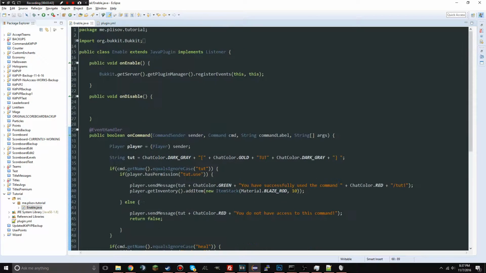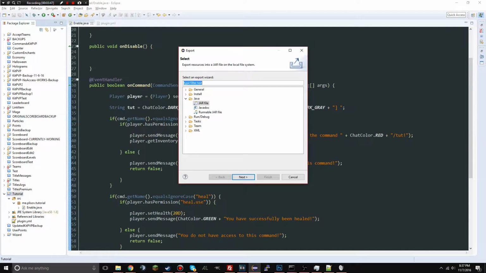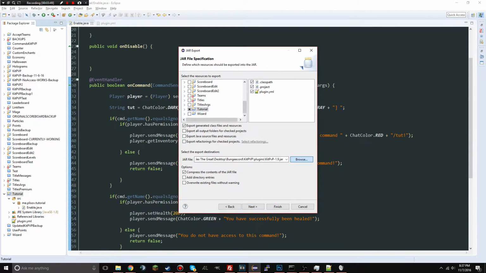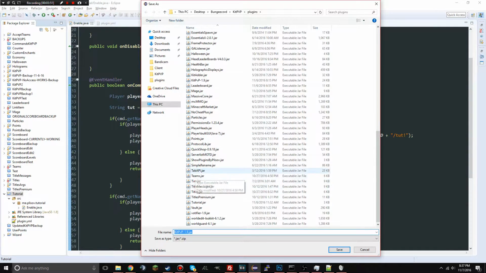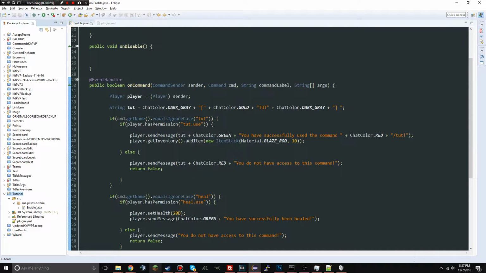Yeah, I believe so. Alright, so we just right click on tutorial, export, next, make sure you pick the right plugin, name it tutorial or whatever your plugin is called, click save, finish, okay, and I'll get back to you guys when I'm in Minecraft.